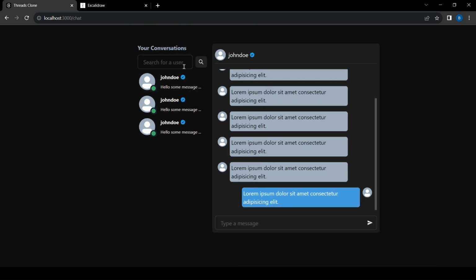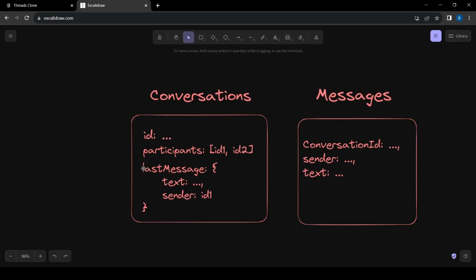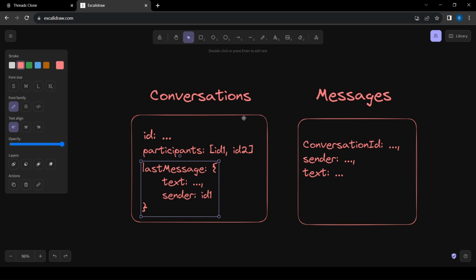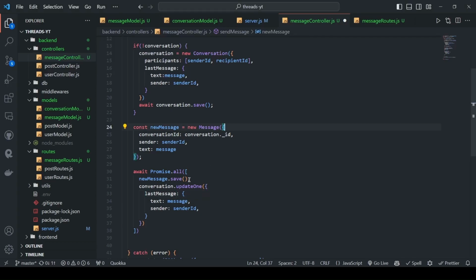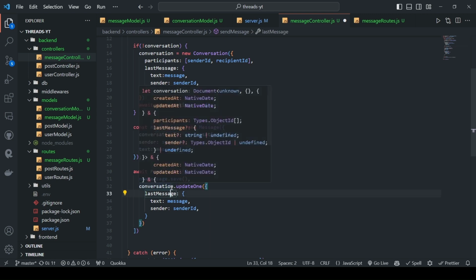So when we fetch all of our conversations, it is just really convenient if we have that field inside the conversation. That's why I have added this into the conversations model. And now when we send a message, we are not only saving this message into the database, but we're also updating that latest message inside that conversation.